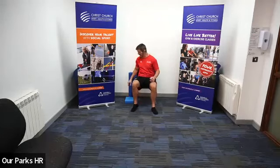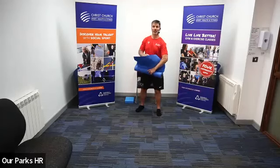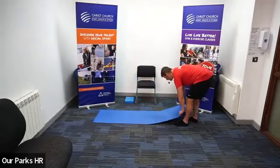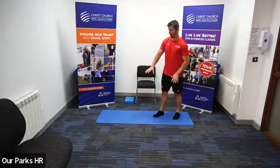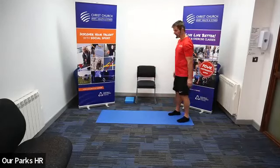Good. Okay, I'm just going to get my mat out because we're going to go onto the floor. So if you'd like to put your chairs away for the moment, and we'll just get the mat out. The reason I didn't get the mat out earlier was because my feet, these are really quite not sticky, but they don't let your feet move around too much.